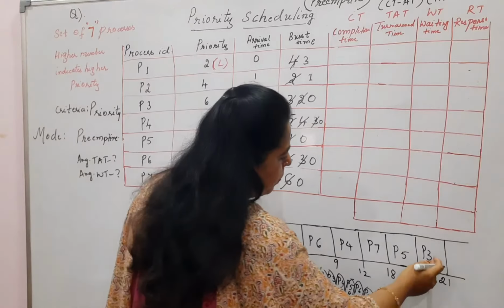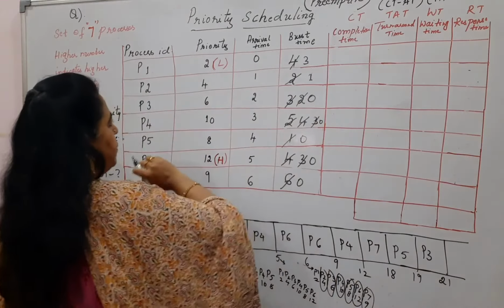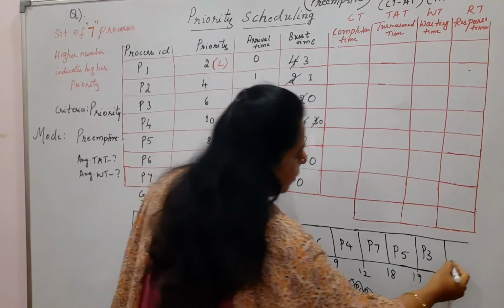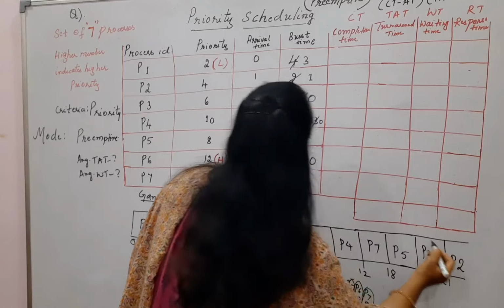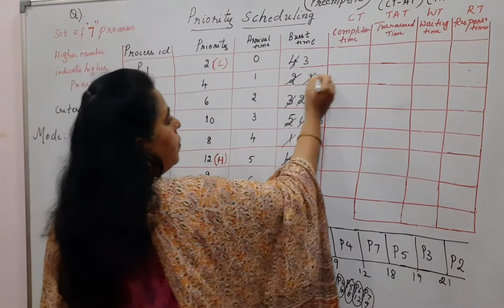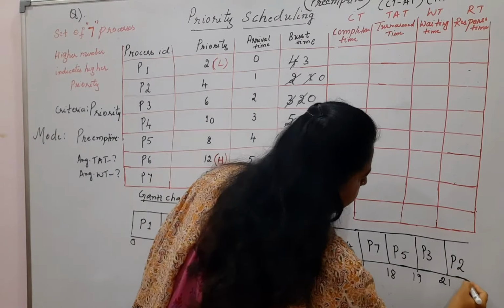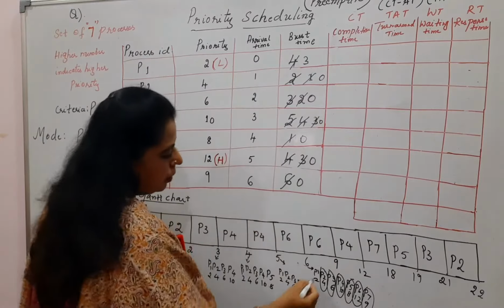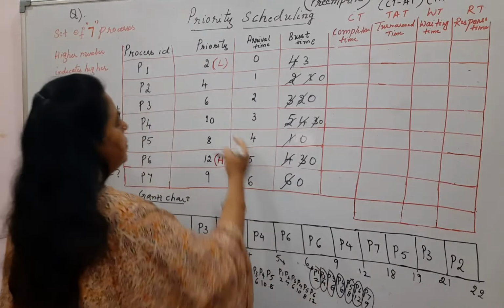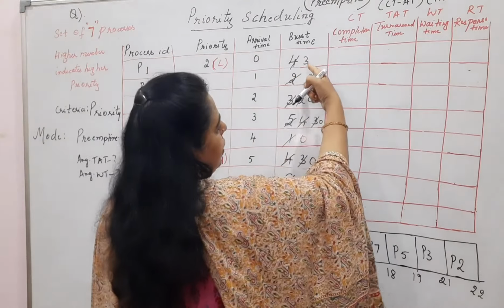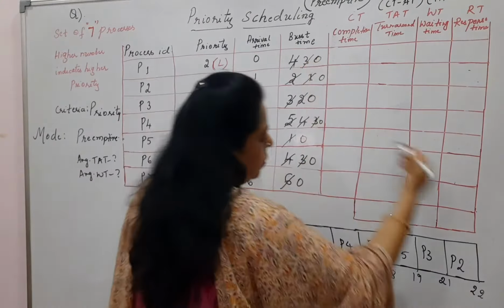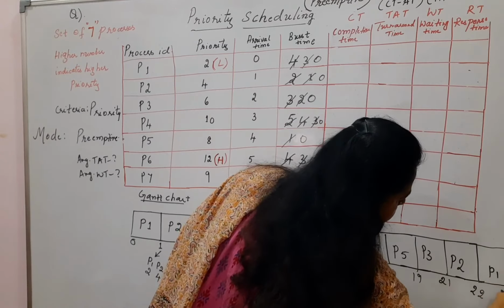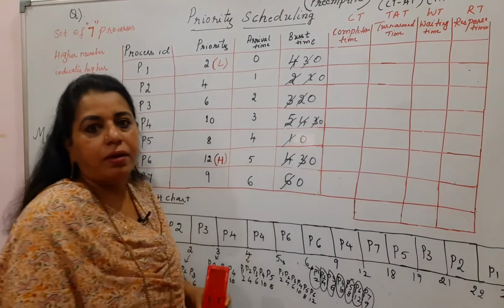Yes. So P3 has completed its 2 units of burst time. It became 0. Then after that is what, P2? P2 will have how much burst time remaining? Only 1 unit. So it will end its job at 22. Fine. P2 is also over. The last one is what? P1, which is having 3 units pending now. That also will schedule now for P1. Okay. And it will end at 25.